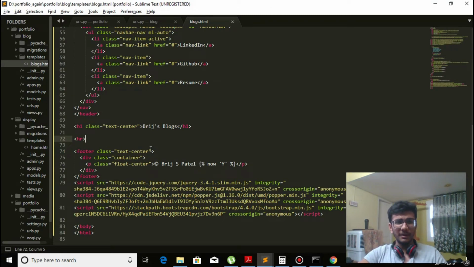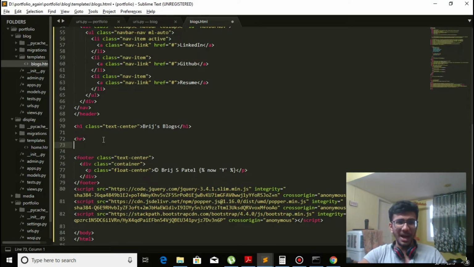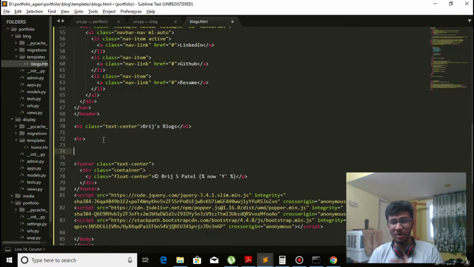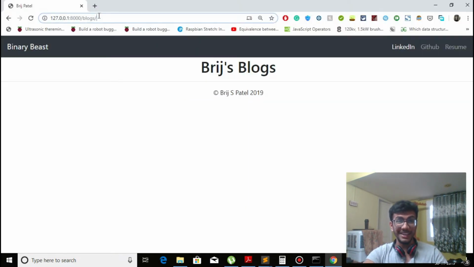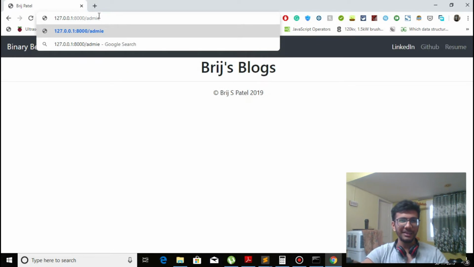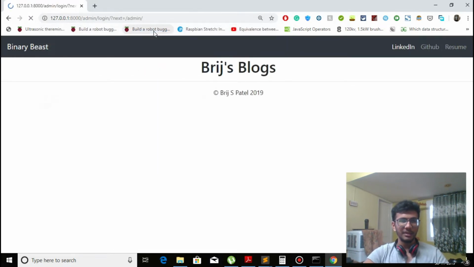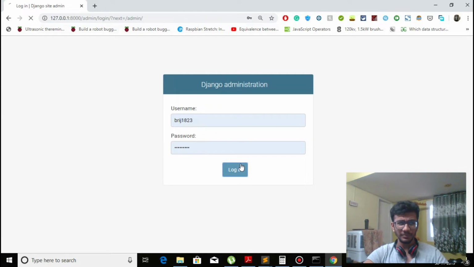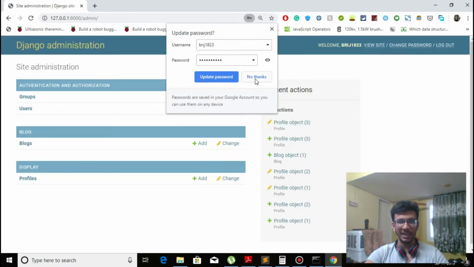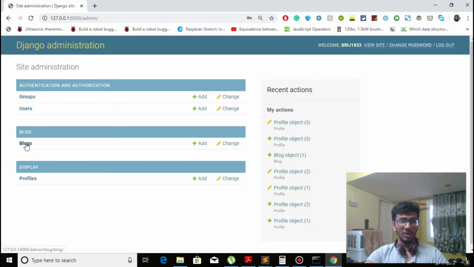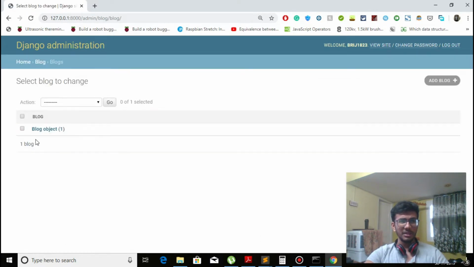For that, we saw in our previous video that first we make a model, which is very simple in Django. We've already created our model. Now let's see in the admin whether it's there or not, because we need to be sure of it. Okay, this is a login page. I forgot the password. I think it was hello world. Yeah, no thanks. Okay, so in the blogs, let's see if there are any blogs. Yes, there is a blog. So let's create one more for safety purposes.